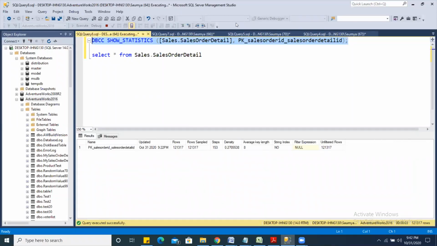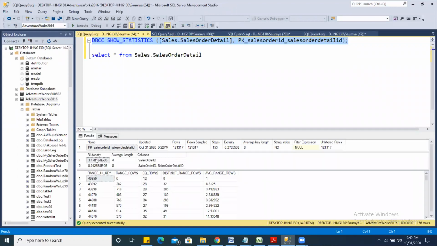This is a three pane structure you can see here. The first is general information, the name of the statistics. Second, when it was updated. Third, for how many rows it contains the information, how many rows were sampled for creating this statistics, how many steps it contains. It contains 153 steps. This is important to understand.